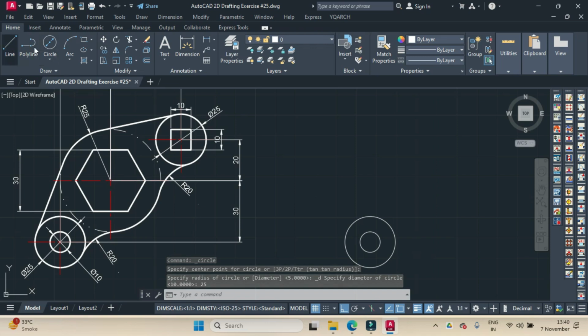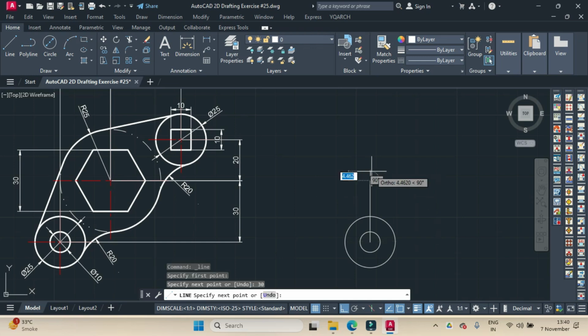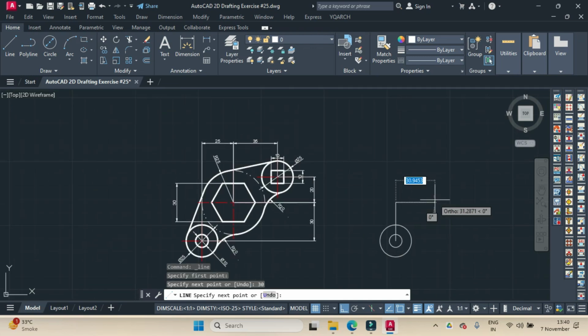Then we use the line command and use the midpoint of this and extend it upwards to a distance of 30 units. Then to the right at a distance of 25 units. Then to the top at a distance of 20 units.